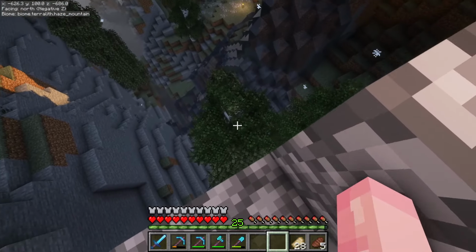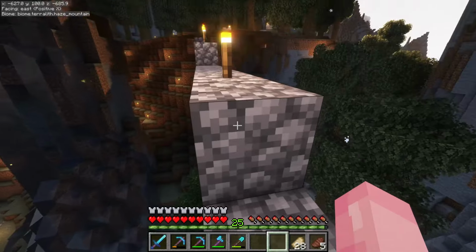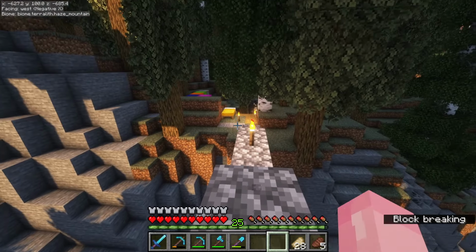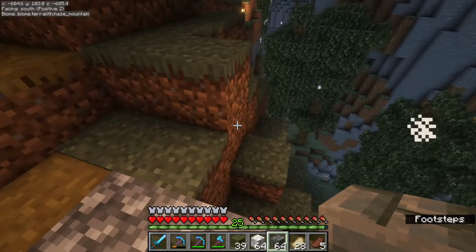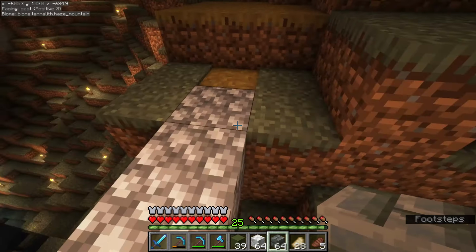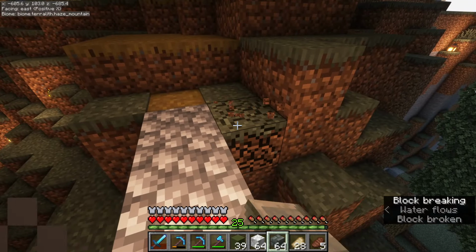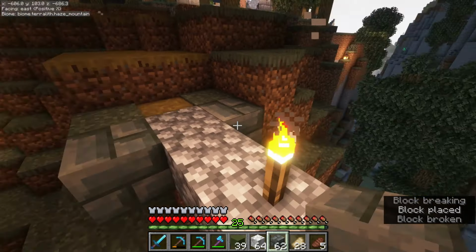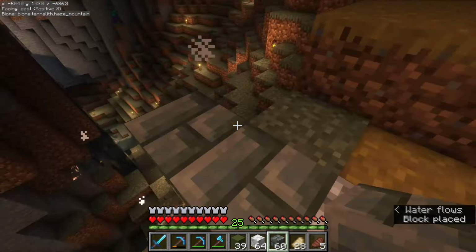Now I think first, because we're going to make the supports down here, I need to get rid of these trees and then we can at least put in the walkway and see what we're playing with. So first things first, I think we do want a wide bridge. Probably 5 wide. So if we go 4, 5.